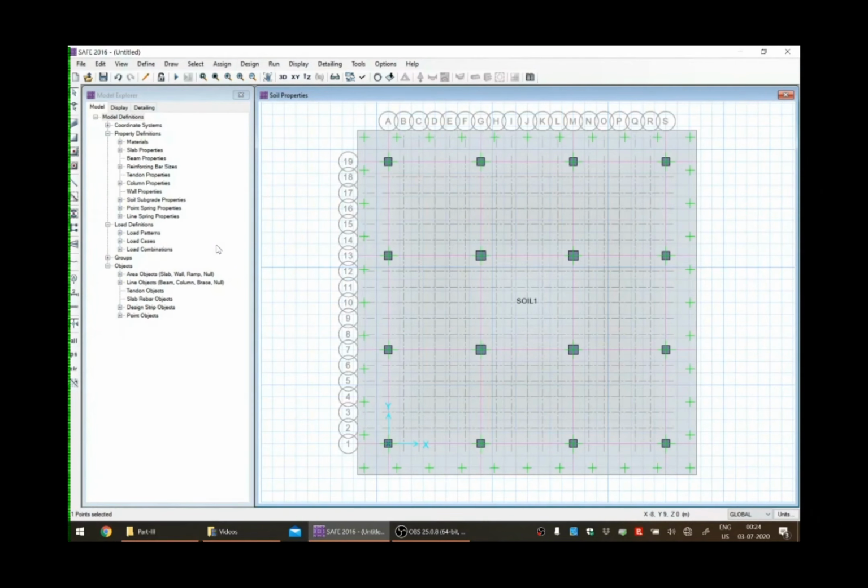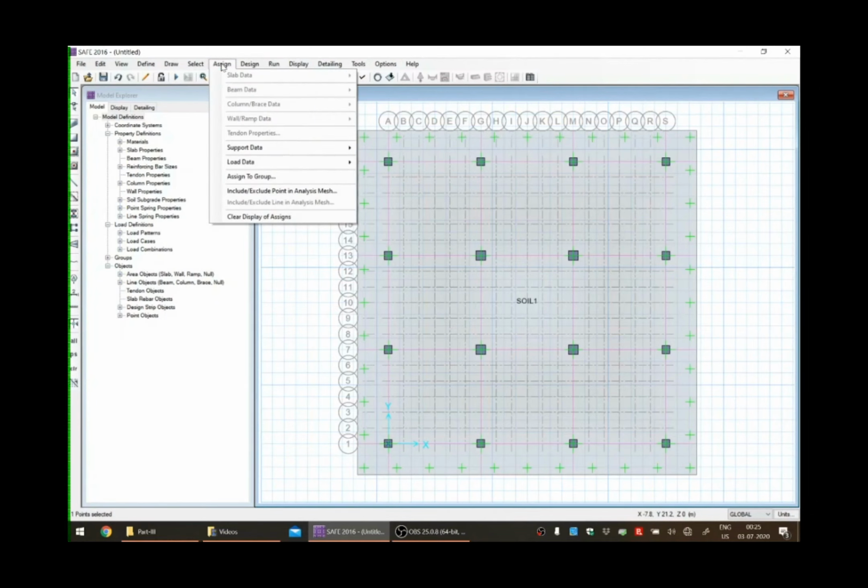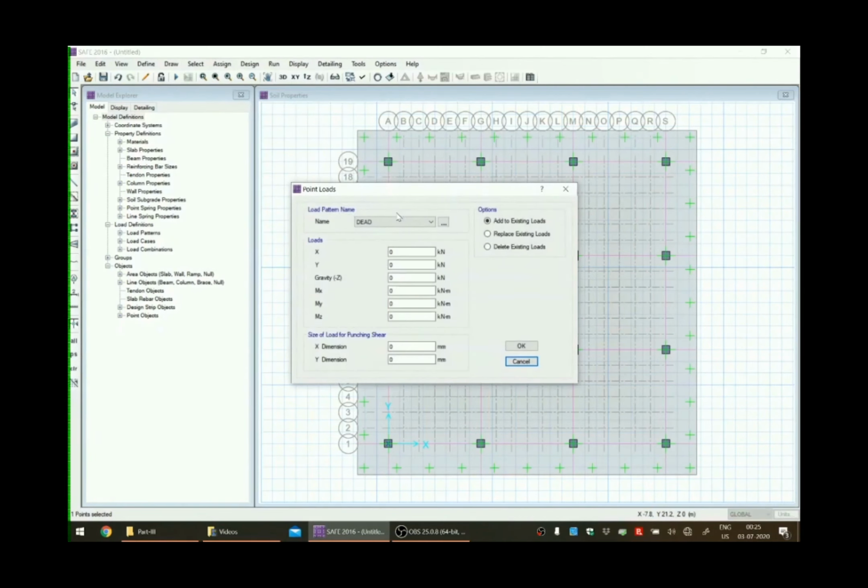Now let us go to assign, load data, point loads. Here in the gravity direction, we have to put the column load under dead load. The first load, the column load, will be for C1.